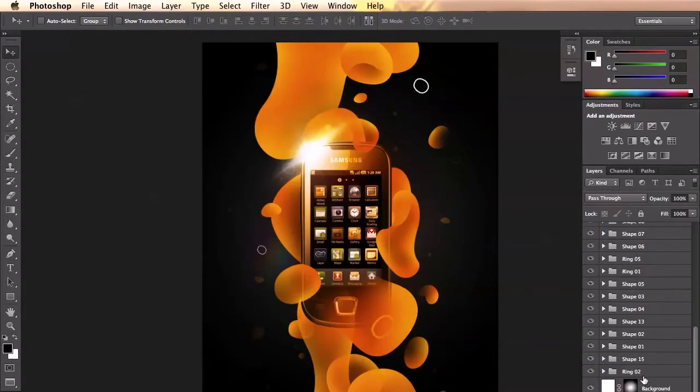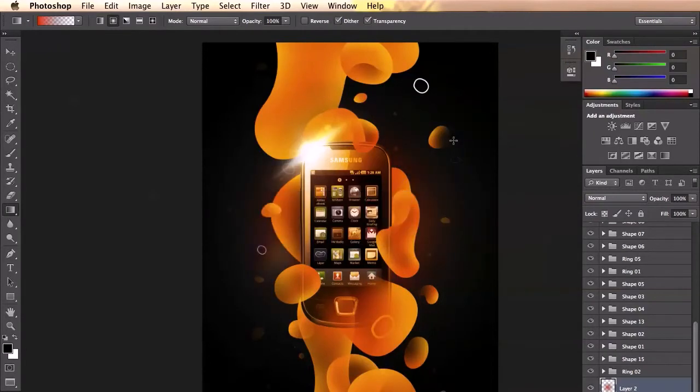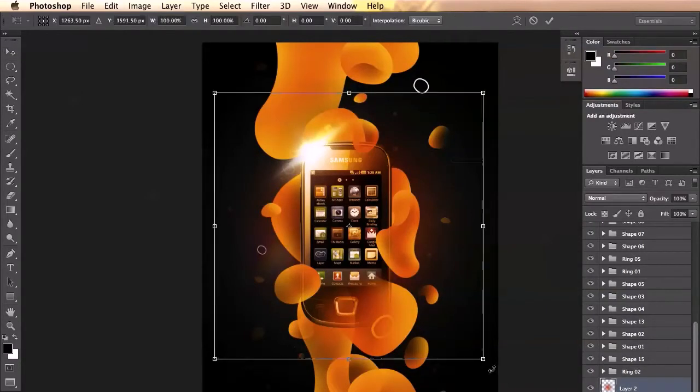And we're going to do the same thing essentially over our background layer. So scroll down to where we have our vignetted background layer here and add a new layer just above it. And then we're going to create one more radial gradient just like we did previously. Just click and drag outwards towards the edge of your canvas. And now we have the same thing happening in the background. It's a nice overlay happening here.